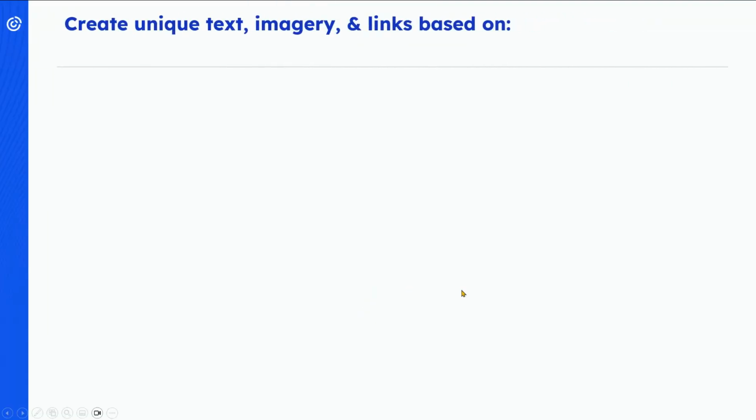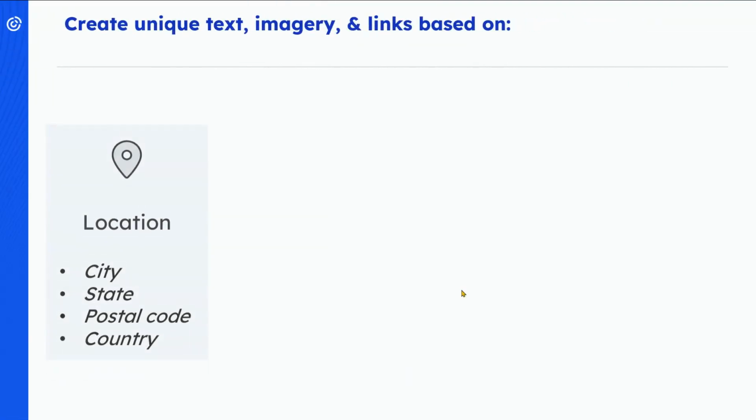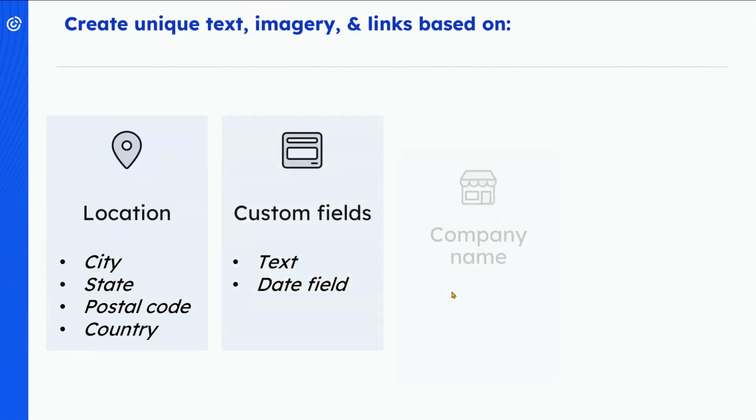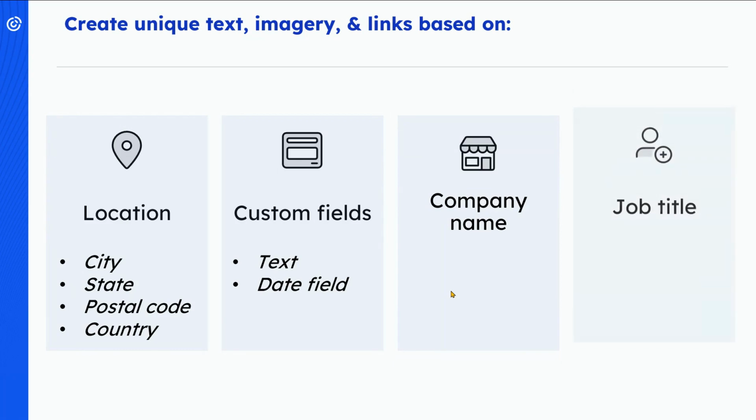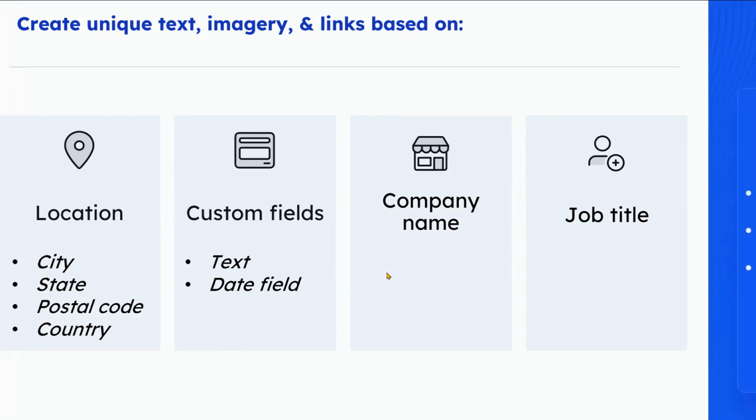You can make content dynamic based off of things like location, custom fields, company name, job title. So let's say, again, if you're prospecting leads and you're reaching out to a very specific company and you want to start mentioning that in the body fields of your emails, you can do that. There's a lot that you can do inside of these emails to hyper personalize your content to make it more effective for cold leads, website client inquiries, those kinds of examples.